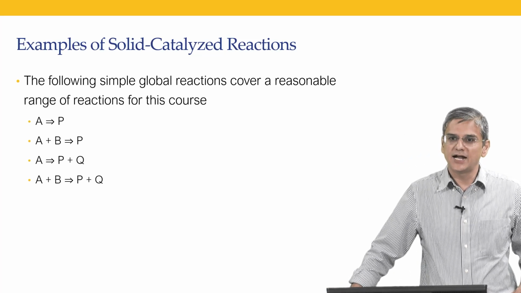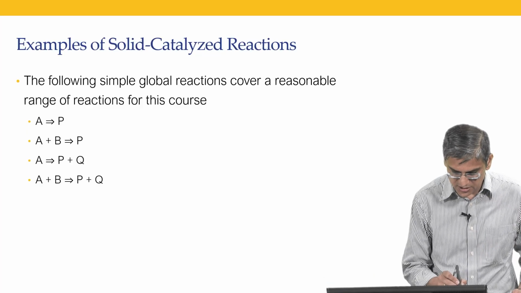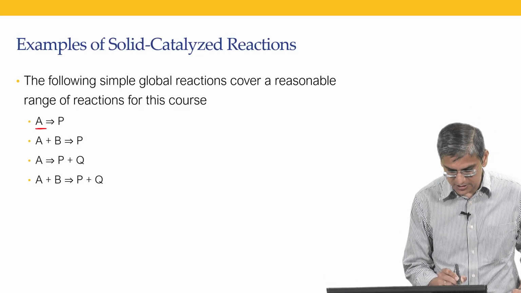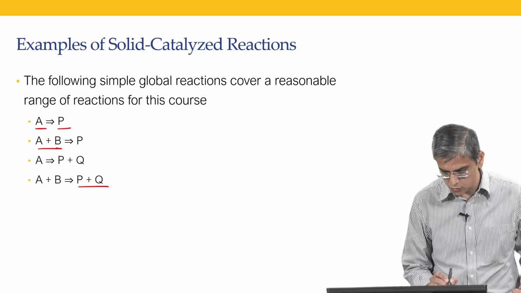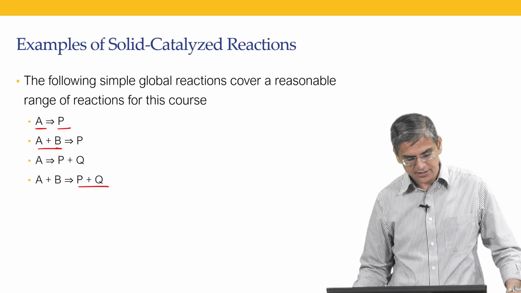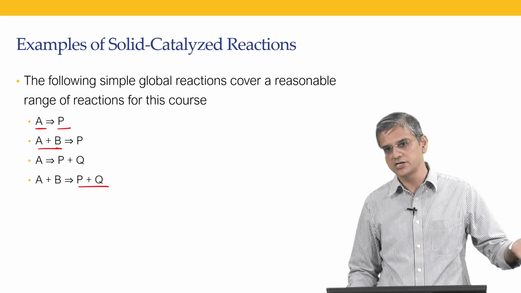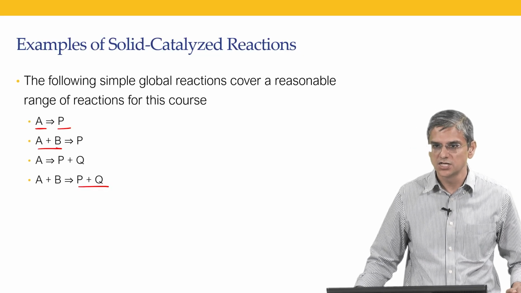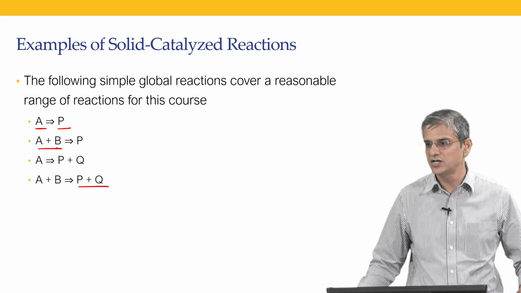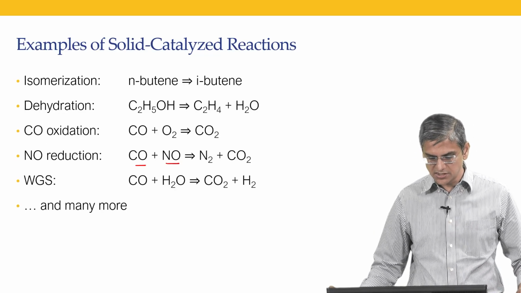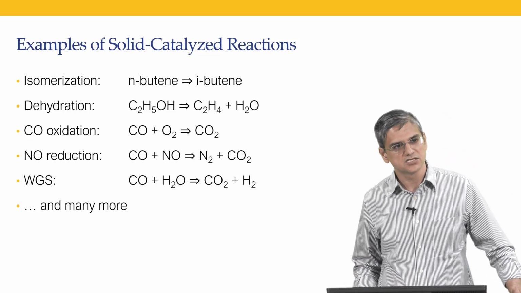Okay. If you look at chapter 2 of Froment and Bischoff, they talk about various different reactions, whether that is one reactant or two reactants, one product or two products. So, one reactant one product, one reactant two products, two reactants one product, two reactants two products, and these are taken as prototypical examples of a large number of cases. And as you can see, these cover probably around 70-75% of the cases that you are going to encounter.